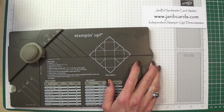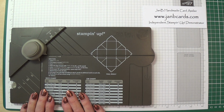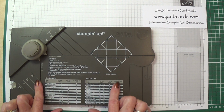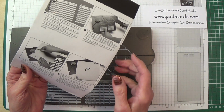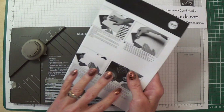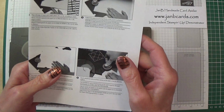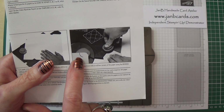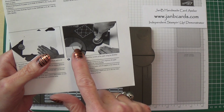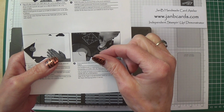So to start off with, as with the other punch boards, all the instructions are here and it really is easy. The only thing that defeated me on these boxes was the corners. This is the instruction leaflet you get with it. When you've finished doing all your punching and scoring, you put your cardstock in there, press, and it punches these little things here. You have one on each of the four corners, and two opposite corners have to slot into each other, and then the opposite two corners slot into each other, and that's the closure.